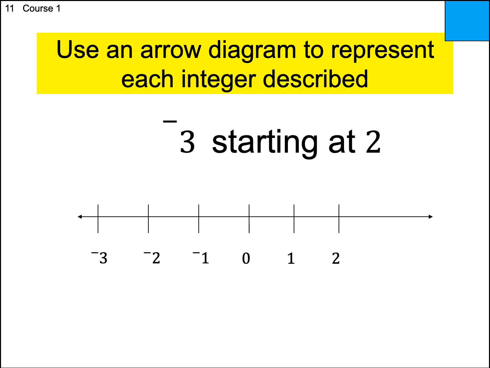Doing a lot of number lines today. Well, 2 is where we start from, and we're going to negative 3. So how many units is that? 1, 2, 3, 4, 5. That's 5 units. Okay? So that is what they're asking you to do for homework. Those are the two examples there in the book.